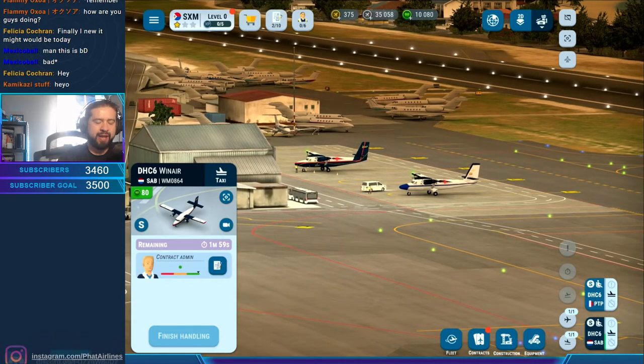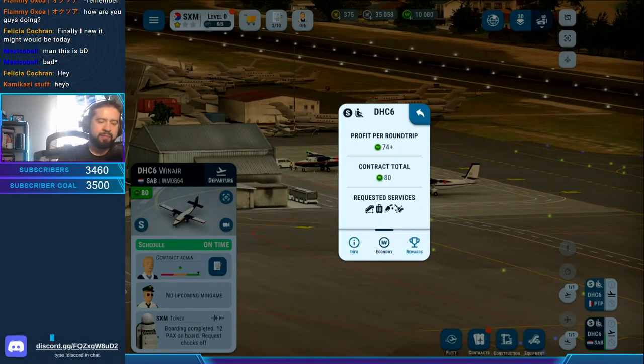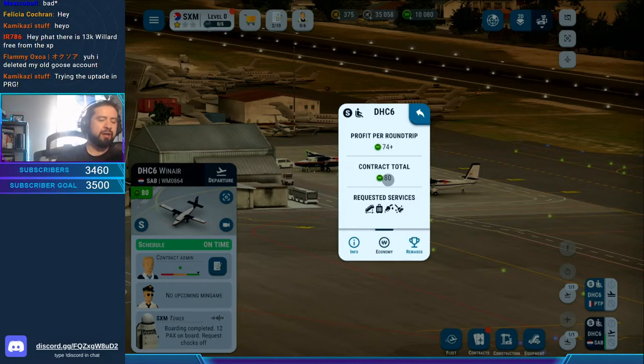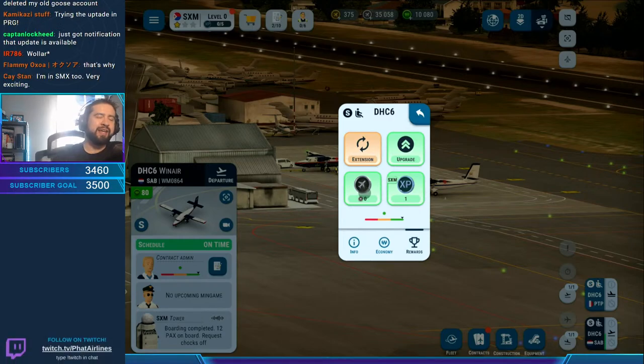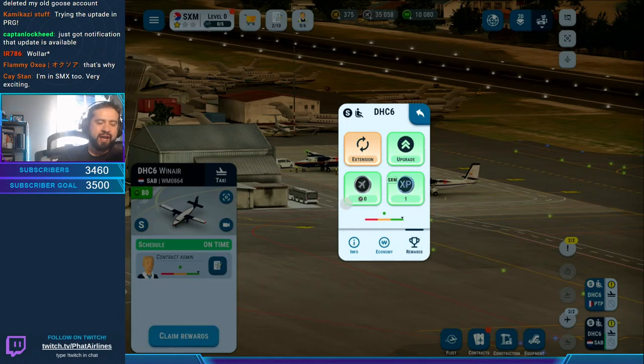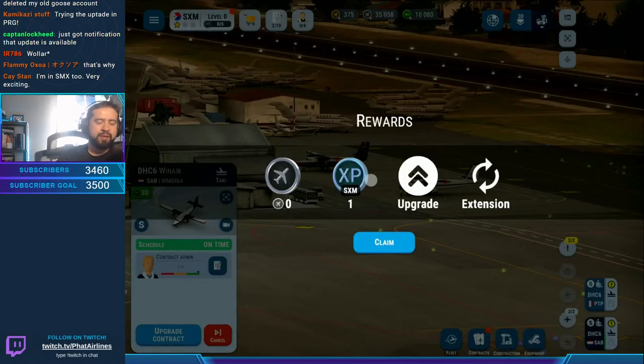All right, my first plane has been handled. So you see this plane has a contract associated with it. You get about 74 profit per round trip. So far I've handled it once, so I got 80 for the contract. And some of the rewards: this one doesn't give me any silver planes. So this will probably be one of the first ones I get rid of when I hit the limit of 10. For now, I'm okay with just getting the XP, but you don't get any silver planes for it. So it seems kind of whack. But we'll go ahead and claim the rewards. 0 silver planes, 1 XP, you get an upgrade and extension.